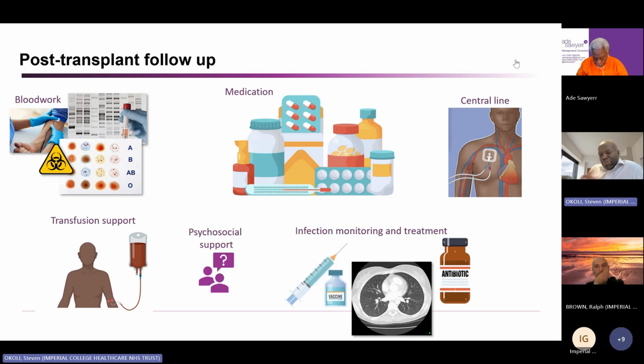Part of the process requires some quite intensive assessments of lungs, heart, kidneys, liver, all the organs, to make sure that you are physically fit. And as I alluded to before, there are quite a lot of psychological assessments way before the trial starts to make sure you're psychologically fit.